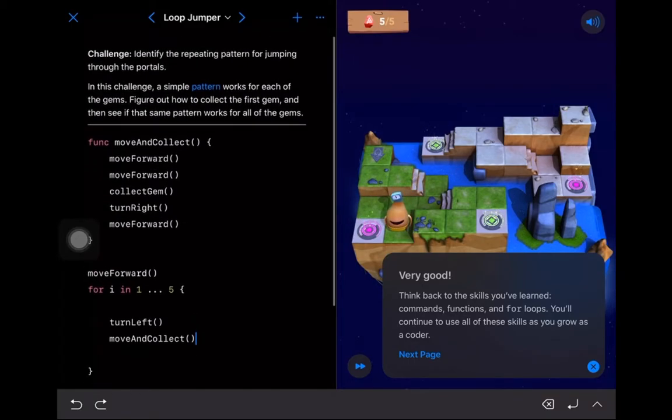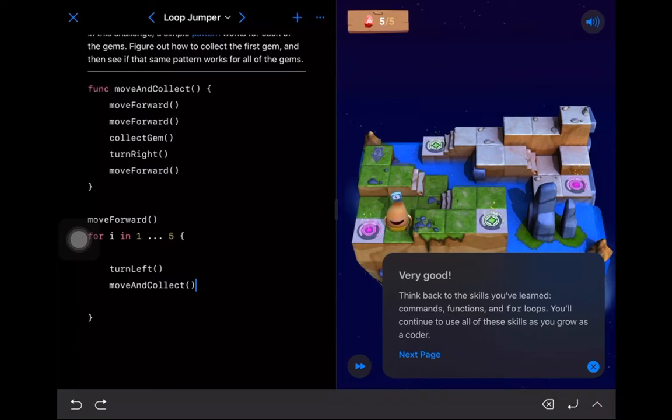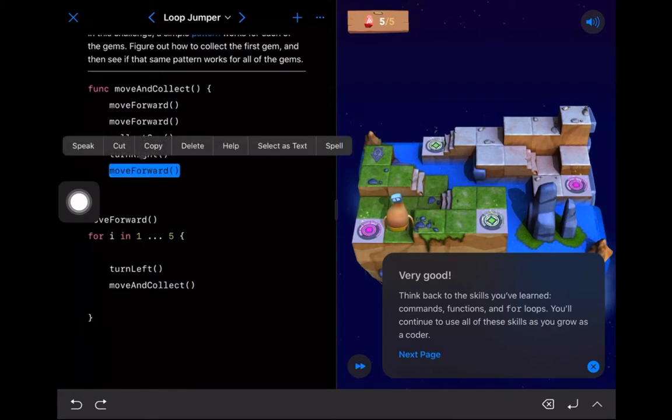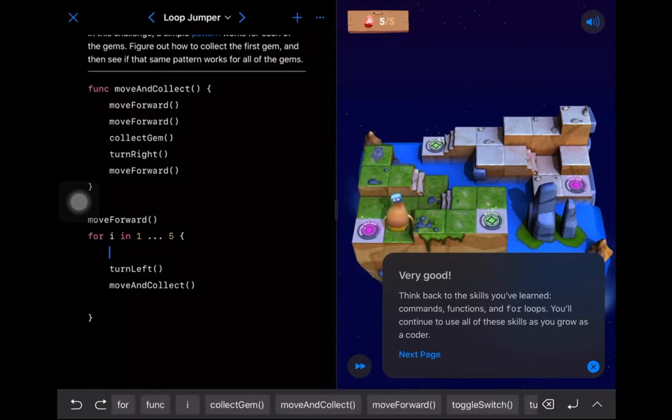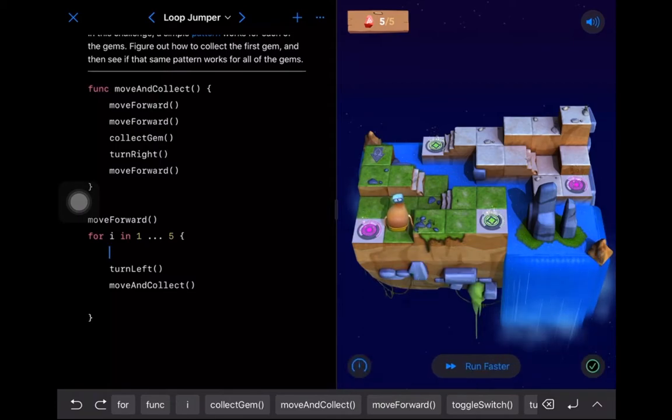Now we could improve that by saying, well, maybe what we should do is instead of calling this move forward at the end, maybe we needed to somehow put that at the beginning and take this off here. But I'll leave that one up to you. And if you want to post a solution in the homework channel in the discussions forum, I would love to see some of your solutions about how you might fix that without sending Byte off the edge. All right, so that's Loop Jumper.